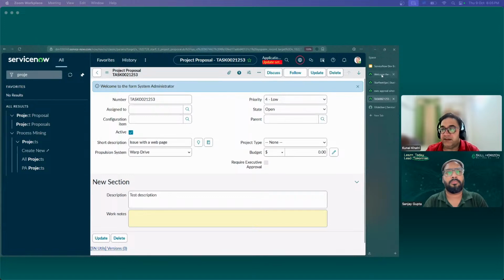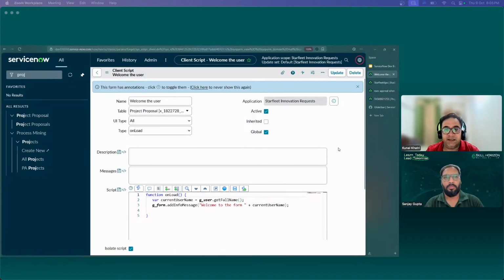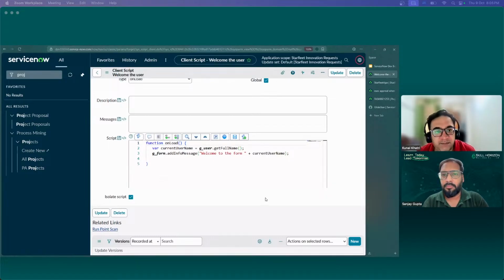Now, there's one thing I actually want to show you, which is something people should not be doing, and that is the isolate script option. Normally, ServiceNow doesn't want you to manipulate the screen DOM, the document object model.